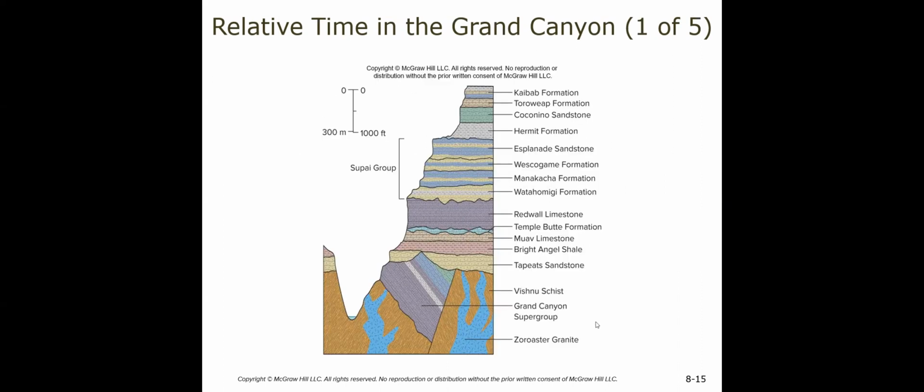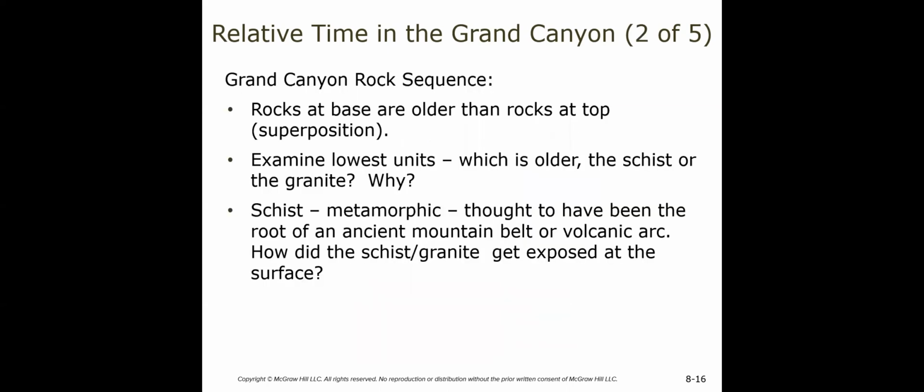Well, we have the Vishnu schist, which is this orange stuff, and then we have the Zoroaster granite, which is the blue stuff. It looks like the blue stuff kind of wiggles its way through the schist, right? Well, in order for the Zoroaster granite to wiggle its way through the schist, the schist had to be there first for the granite to wiggle, right? That is how we can build these stories. That's how we can explain what's going on. And when I discuss what a schist is and a granite is in later chapters, you'll see how all that plays together.